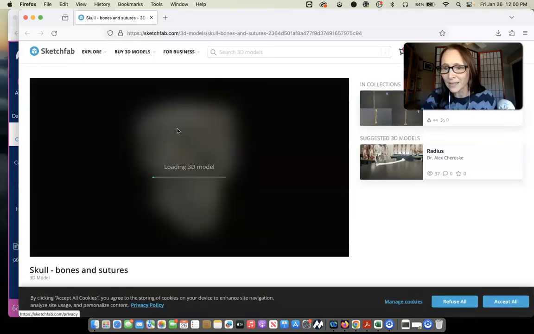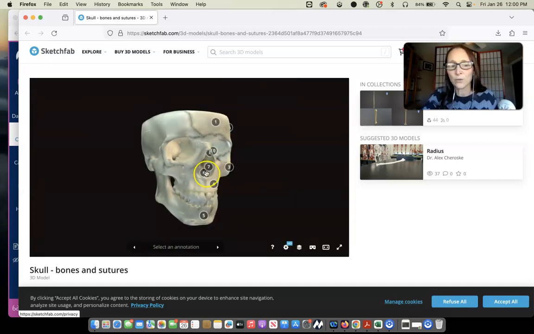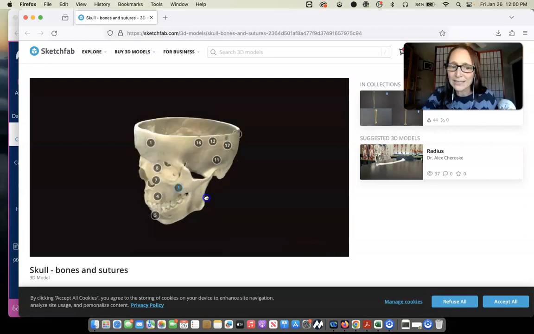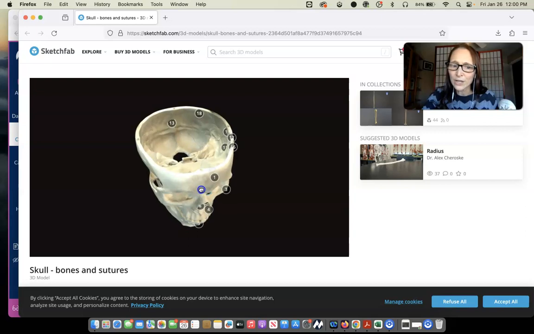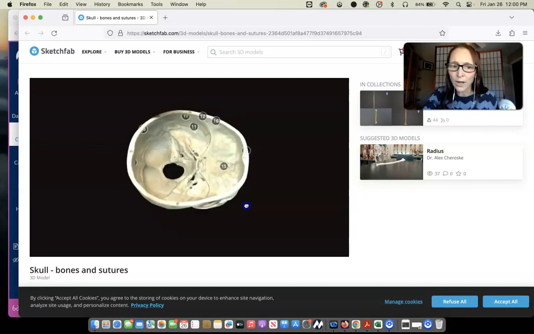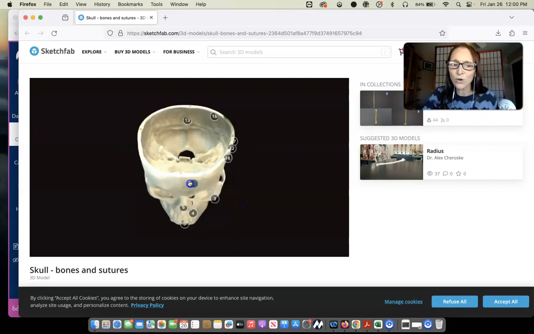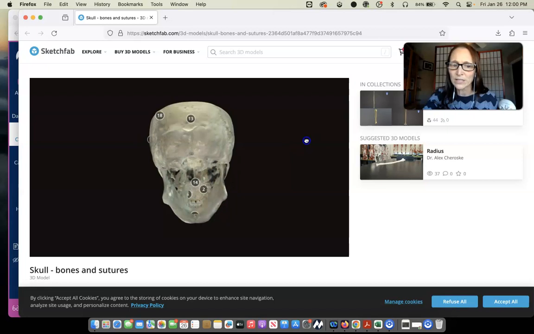They are amazing, and I highly suggest if you don't have your own 3D model, hop in here and use these. So it's cool. Check this out. Look at that. You can take your cursor, click, and rotate in any direction you want to look inside the skull here on the anterior end. You want to flip it around, look at the posterior end.